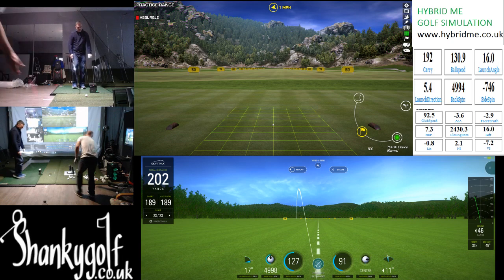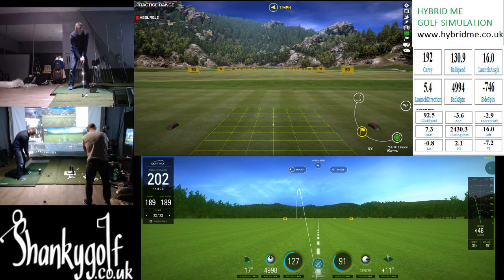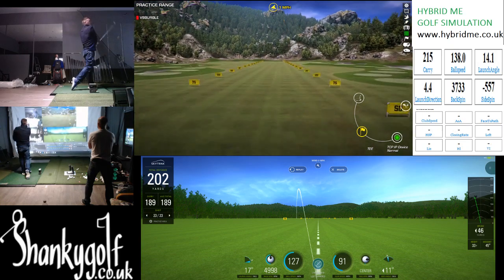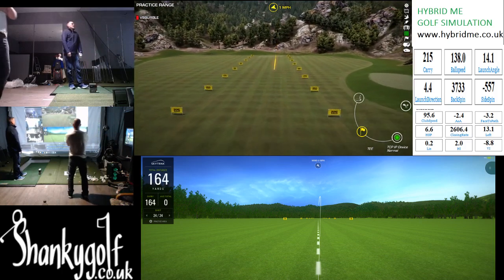Right, 4-iron. Got to start striking these now, haven't I? I could have a swing at some point, but I'll only embarrass myself. Nobody wants to see my shots, I can assure you of that. That's a good 4-iron for me, that.